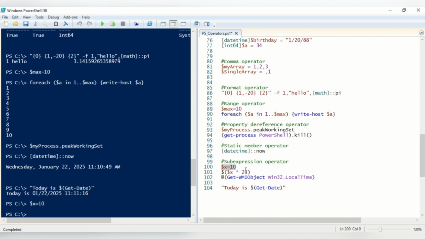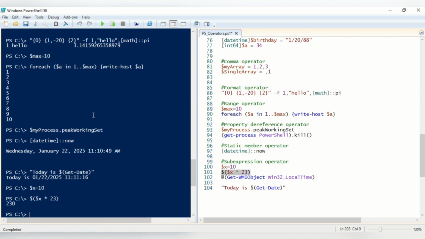You can see this variable got multiplied with this and then printed. So that's again subexpression, expression within the expression. Like here we have a string and we are expanding another commandlet.